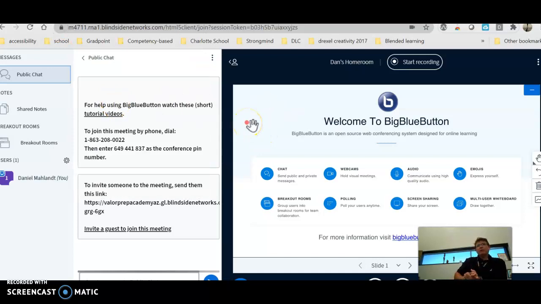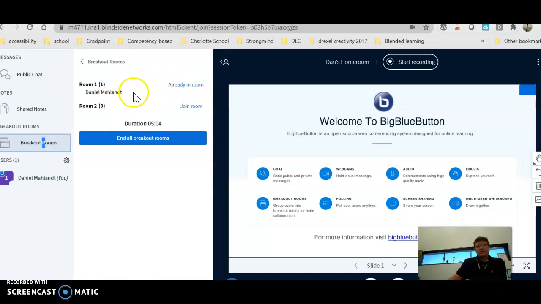So anyway, I want to touch base on what this is and how to get through these meetings in the breakout rooms. The purpose of this is our teachers are working with 3 grade levels at a time, typically 6, 7, 8. They'll start with them all together in one main room that will look like this, and then they'll create what are called breakout rooms. And here are the breakout rooms. This is what the teacher sees, not the students. They'll see one is already in progress, and Dan Malant is there. I threw myself there. Your teacher will probably assign the student. And also there's a duration of how long it's lasting.